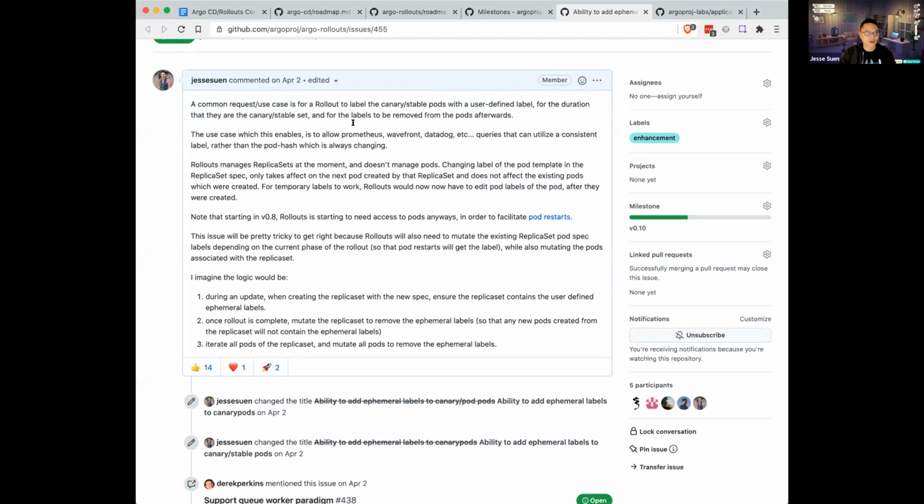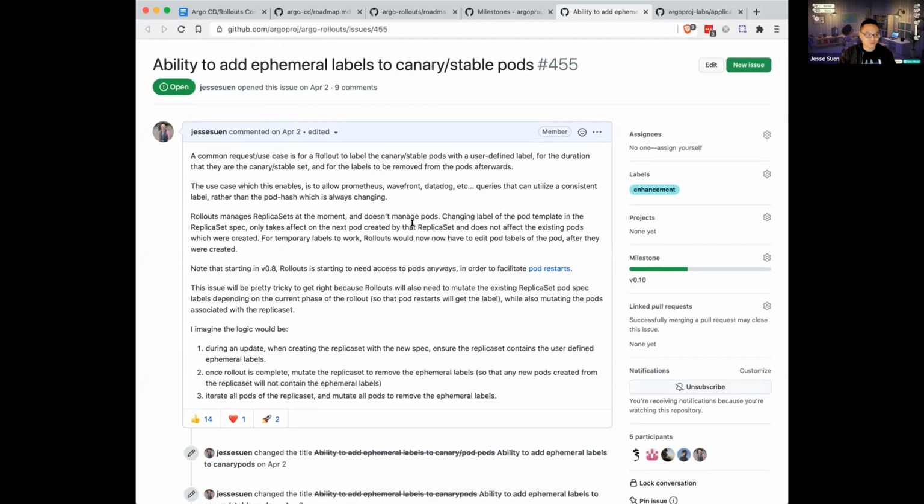So this feature is all about letting a user define a label. Let's say I have a label called role equals canary. For the duration that a replica set is a canary, it will have that label or annotation, and as soon as it reaches full promotion, we would remove that label.